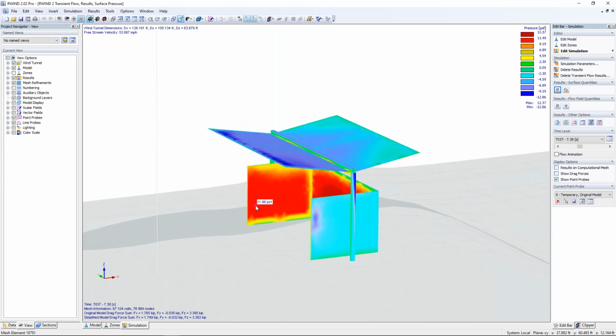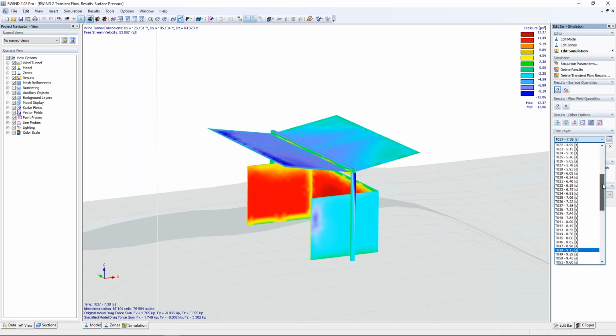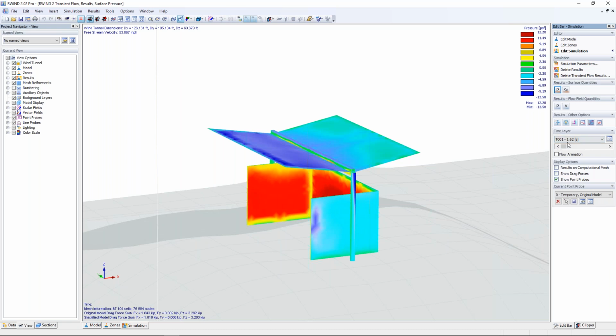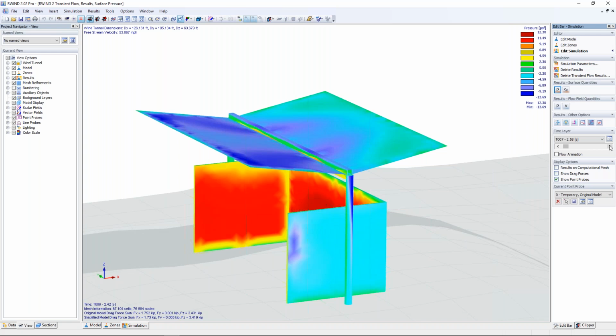Well, because we're now running a transient flow, notice that we have a new section down here. And within this section are all of our saved time steps. So we can activate, for example, the first time step of 1.6 seconds. And I can actually scroll through these, and you should see the pressure changing here graphically on the structure as I kind of move through these different time steps. We can even activate the flow animation here automatically. You can see the program is moving through each one of those time steps as well. Same concept for our pressure coefficient. As we kind of cycle through these, we see the pressure coefficient modified over time in the same format.